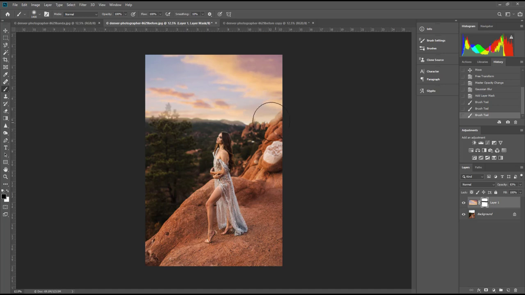Now what I like to do is bring my brush down to 10%. So I'm going to just type 10. Use my bracket keys, make my brush a little bigger, and I'm just going to tap and blend with my black brush on the layer mask on this horizon line to get it where it's a little bit more believable. Click and drag. It's really just all about blending.